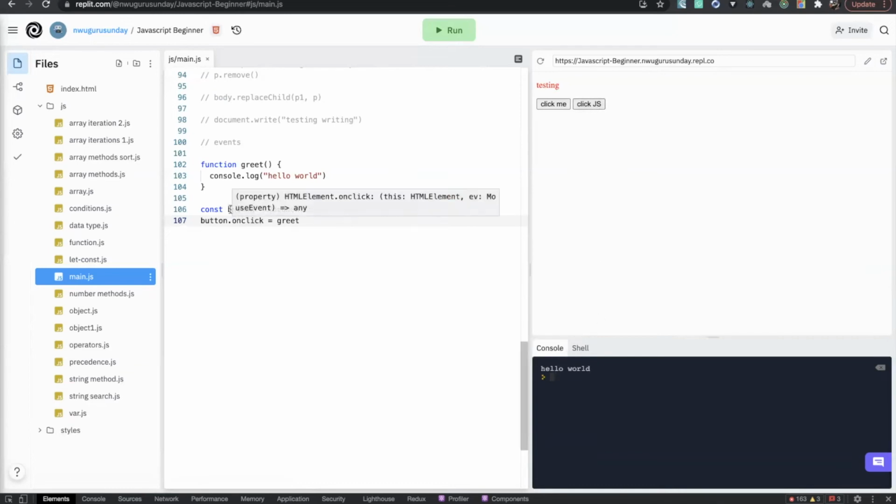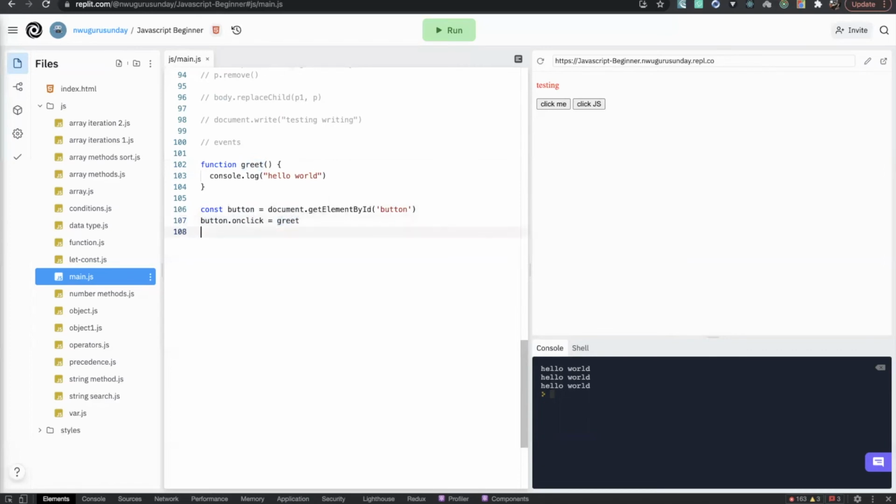That is because we use our JavaScript to access the element, and we attach the onclick event, and we pass in this function to it. Remember, I did not call the function like this. I just assigned the identifier. So when I click this, JavaScript knows to invoke this greet method.